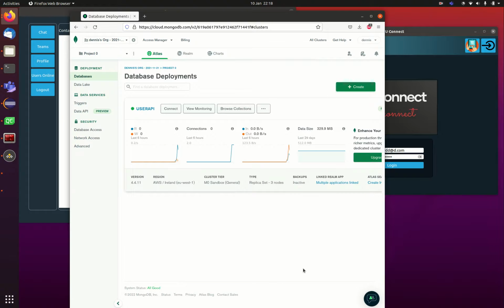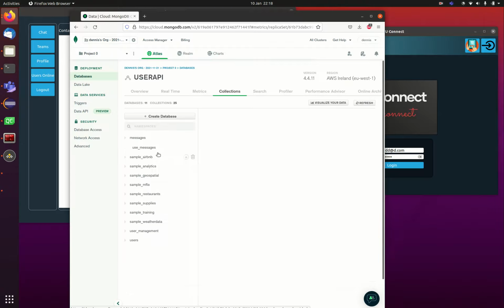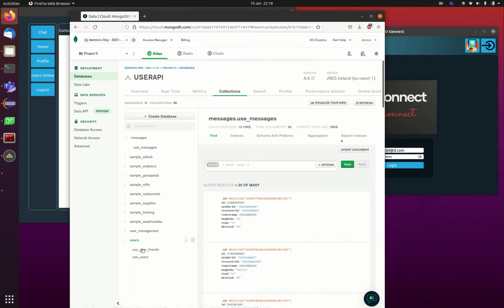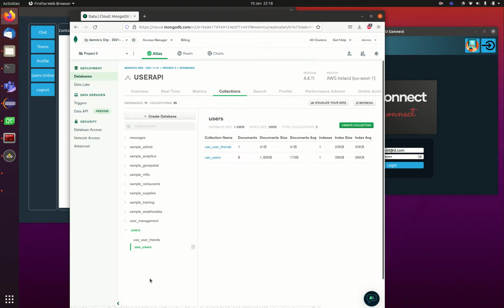The next part of the demo is to show you the MongoDB backend that actually stores this data. So I've used the Mongo CXX driver to connect to this database, and it's really handy, really good documentation on GitHub. I'm going to browse my collections here in the database. You can see the users management tables.